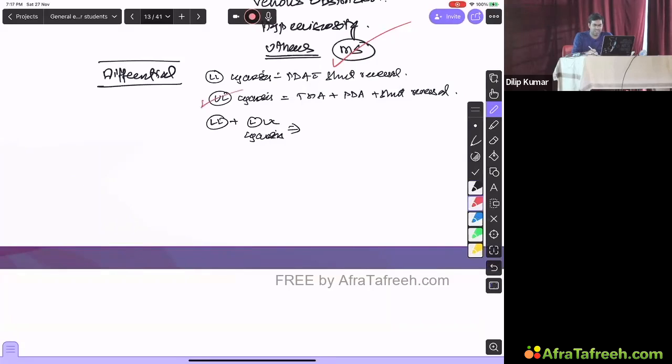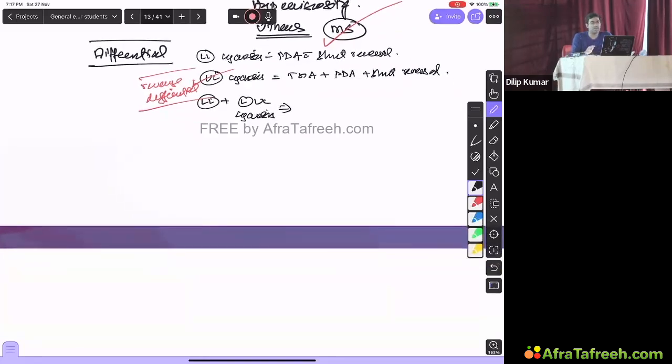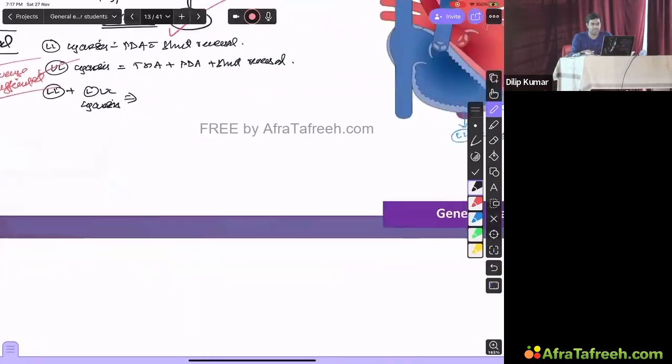Some books will give this upper limb cyanosis as reverse differential cyanosis. I don't know what that is. Some books will give you that, especially Indian author books, but it doesn't mean anything. Differential cyanosis means you see it only in particular limbs. I don't know what reverse differential is. These are all typical Indian examiners' words: reverse differential, paradoxical. Some books will say that's reverse differential cyanosis, but I don't agree with that. So differential cyanosis means you see it only in selected parts of the body. So lower limb and left upper limb alone, where you will see. It's very simple.